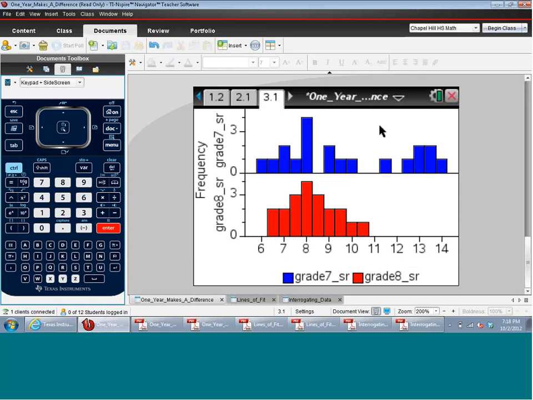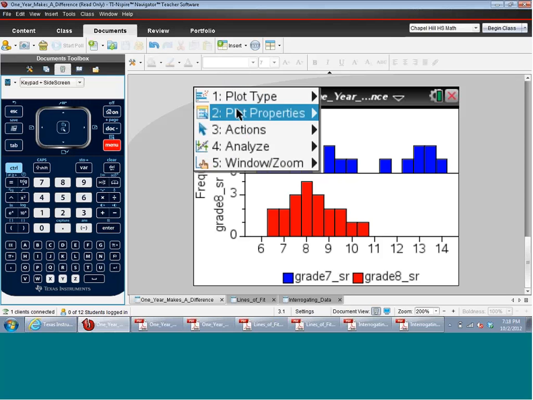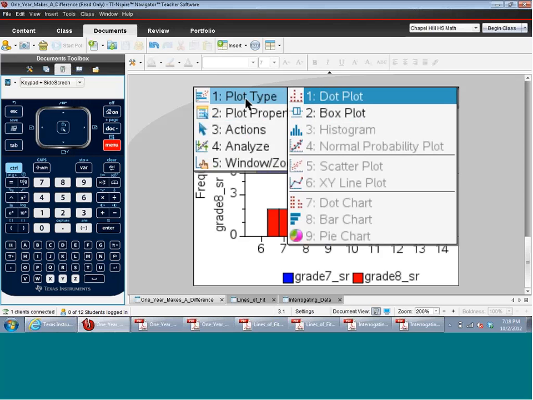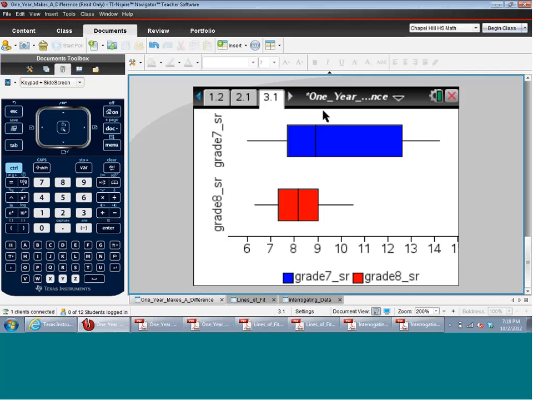I really like the way that we can take the same set of data and very quickly switch the type of representation with that same set of data.